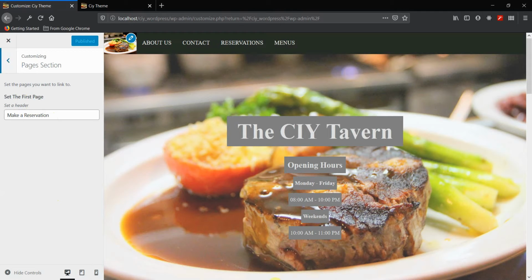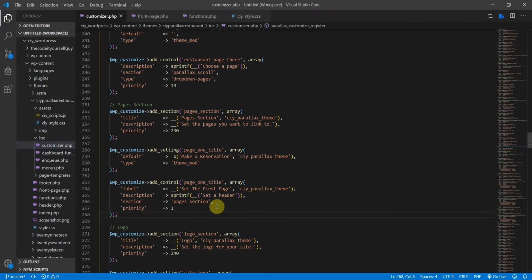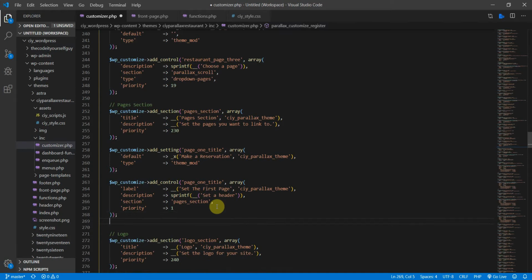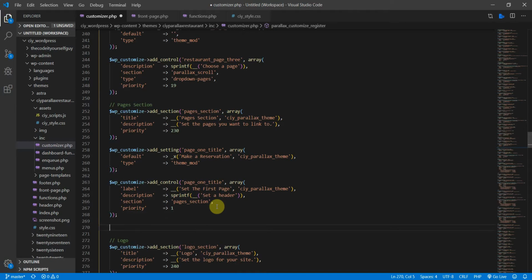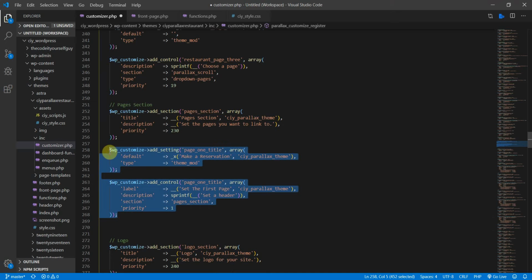Now let's add some more alluring text to draw the visitors in, so they actually click on it. It could be a little bit better explanation perhaps. So let's just copy and paste the setting and controller and paste it in here.